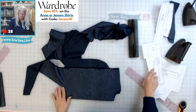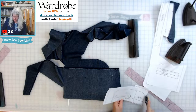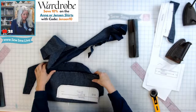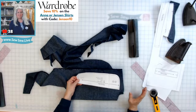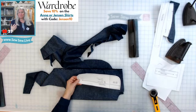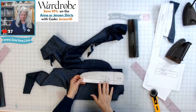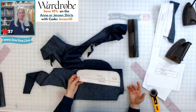I won't be cutting the interfacing for the cuff any smaller — I don't find that helps too much. If you're doing a heavy fabric for your over shirt, maybe you'd want to cut the interfacing on the seam line and be precise about that. In some lighter fabrics you might get a ridge that shows. I like the interfacing to go up to the edge for a nice consistent surface, but with a pretty thick fabric you might want to cut it down on the seam.